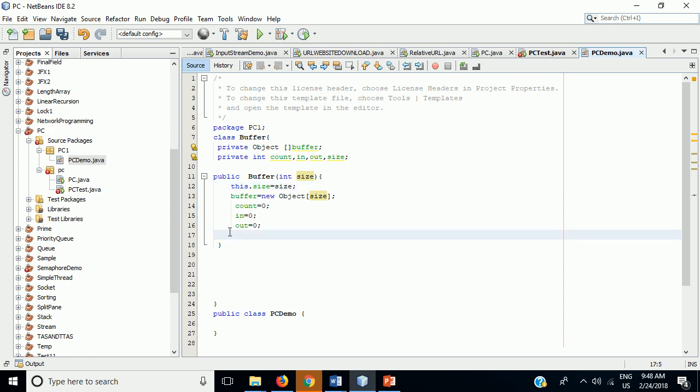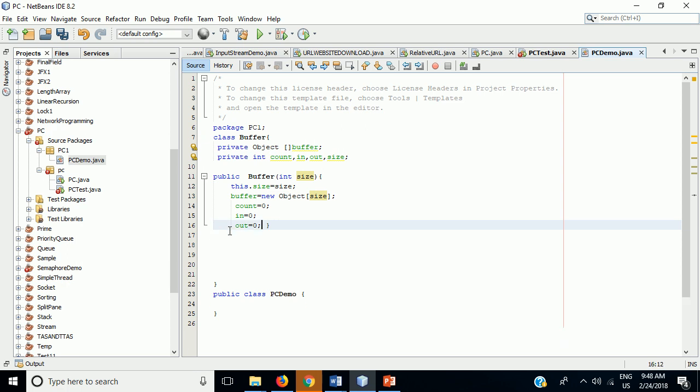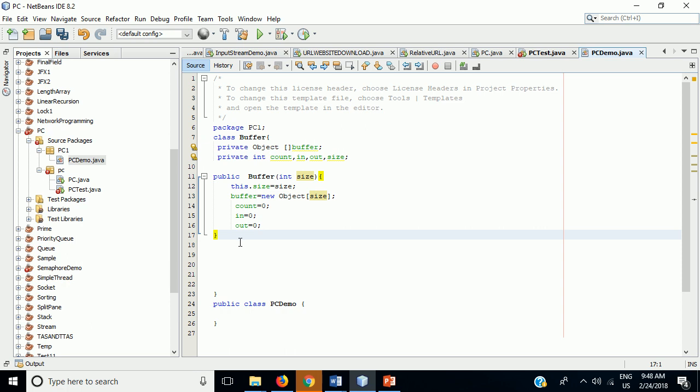Now please understand the behavior of this buffer. It would have an array of objects in which the threads can store data elements and retrieve them. They can put and take.